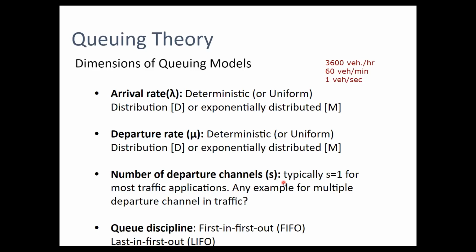Now, you could have multiple departure channels in traffic, though. I think we've talked about it. Maybe we mentioned it at some point. Can anybody think of a situation where there might be multiple departure channels in traffic? Obviously, a grocery store line, there are multiple departure channels, right? There could be 2 or 3 or 4 checkout lines, although these days with labor shortage, it's hard to find any more than 1 line being available. But be that as it may, in traffic, can you think of a situation where there might be more than 1 departure channel? Yeah. If there's an intersection where you're coming and there are multiple options to go, but from the same lane.